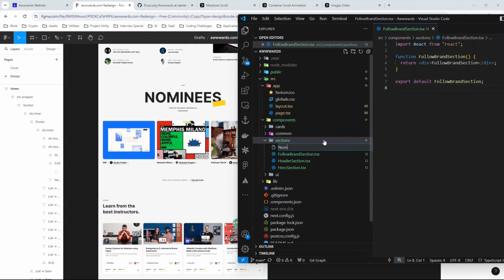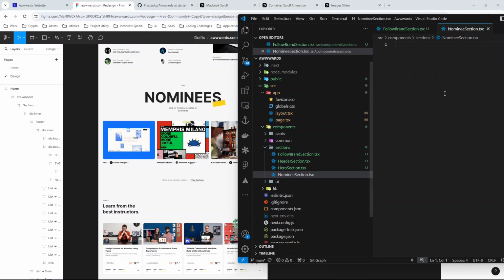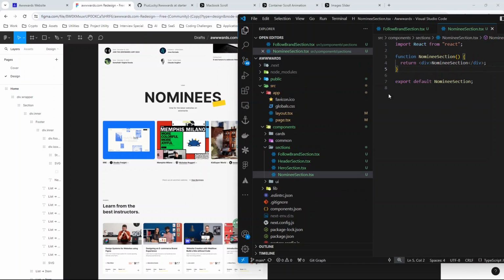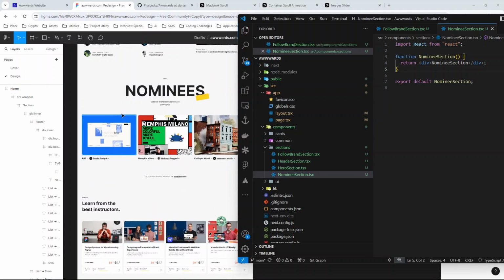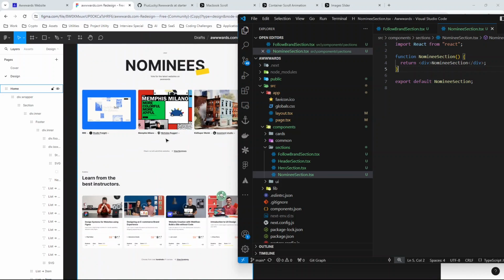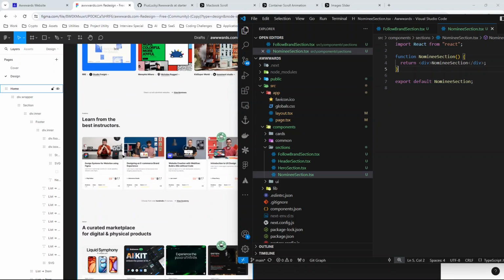Then we have the nominees section. Yes, we have the nominee section. The nominee section basically just has the title and a bunch of images and so on.